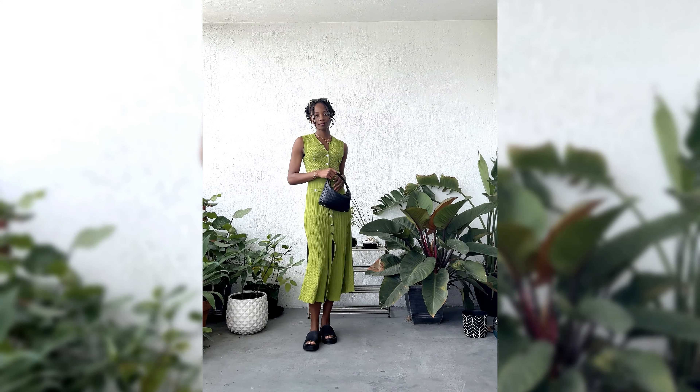Personally I do not recommend the mellow calfskin material. Look towards the grained leathers — like pebble leather. I have a pebble leather puzzle with no scratches, nothing. The mellow calfskin version I've seen scuffs on because it's a softer, glossier leather. So if you're going to look for this bag, just go towards the more grained aspect of it — you're going to save yourself the stress. The bag is good, I'm still going to wear it out, but I have to polish and condition it way more than I would like at this price point.